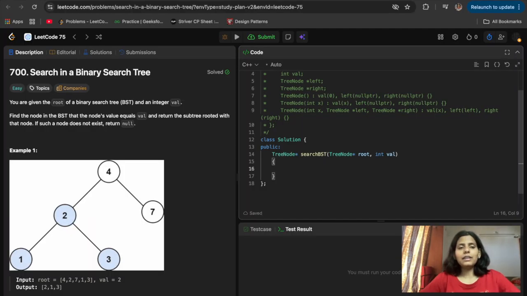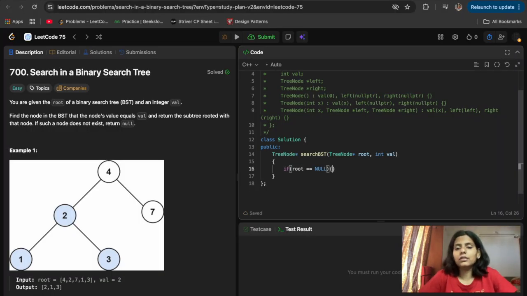First, let's come to the code IDE. If my root is null, then can I find anything? No, right?